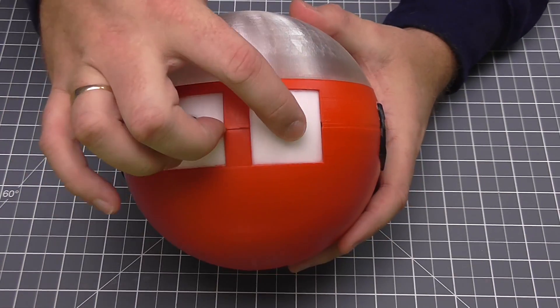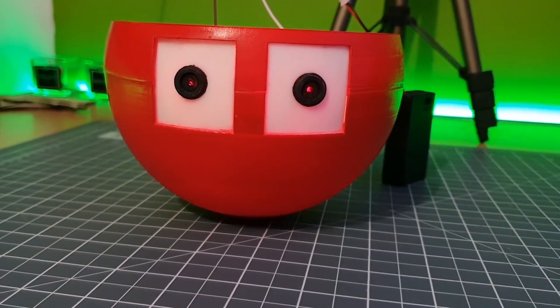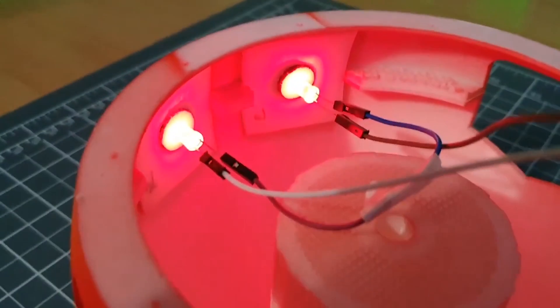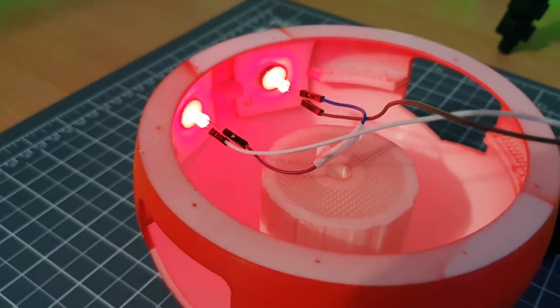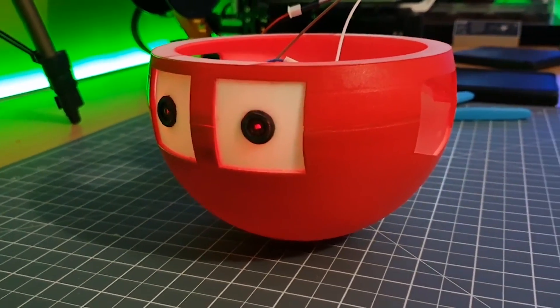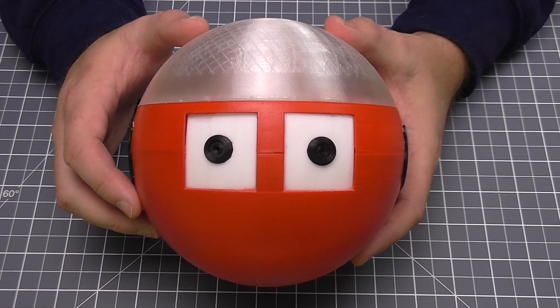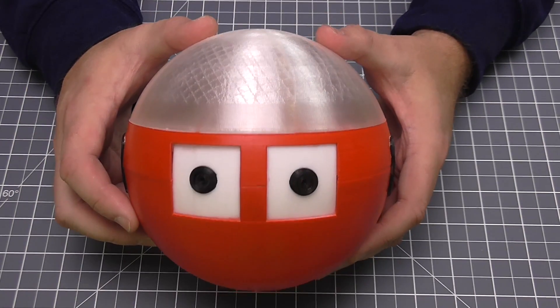I did a quick demonstration on my Patreon channel — I'll show you what these eyes actually look like lit up, because I did experiment with it. As I said, since I'm going to use it as an ornament I won't actually be doing that, but I just want it to look the best it can on camera hanging up behind me. So once we've got this, the next thing to do is print the cap.